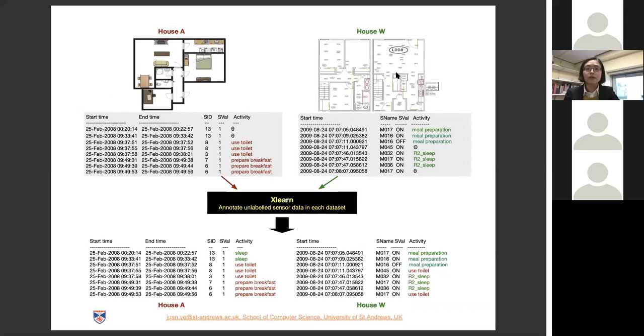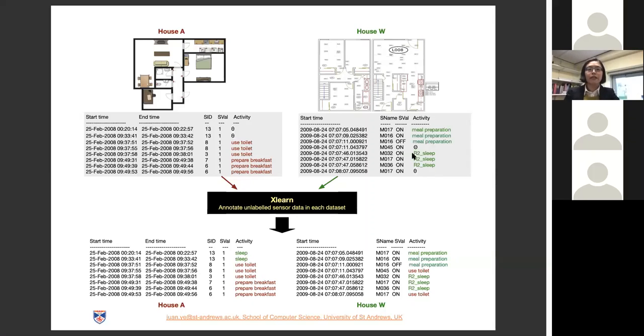The number of sensors in each environment is different. And then we have the sensor data. House A has been annotated with 2 activities on 6 data points, and house W also has 2 activities annotated on 6 data points. And theta here means unlabeled data.